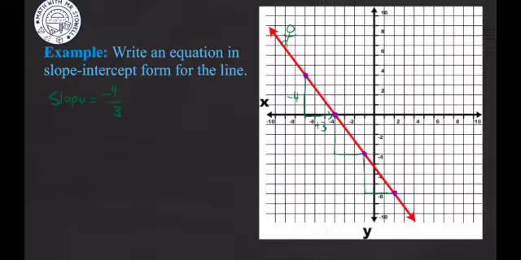What we're going to end up doing with this one, in order to get into slope-intercept form, since we do not have the intercept, is use the other format, then use our algebra skills to get back to slope-intercept form. So let's use point-slope form. We have y minus y1 equals m times x minus x1. Well, let's choose some points.